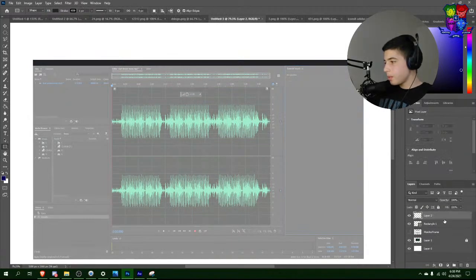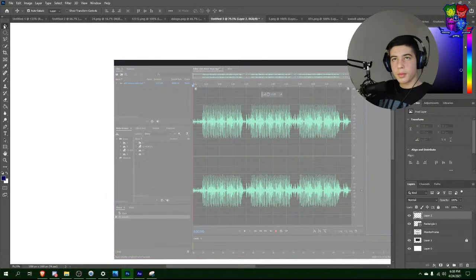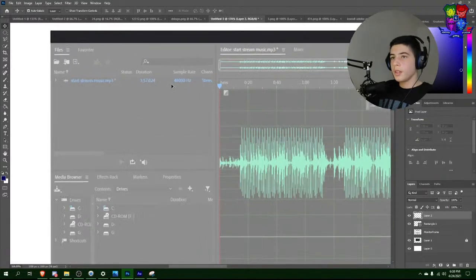So we create a new layer. Second. Now, as you can see here, how does it not zoom in? Here we have these lines which separate this part and this part.